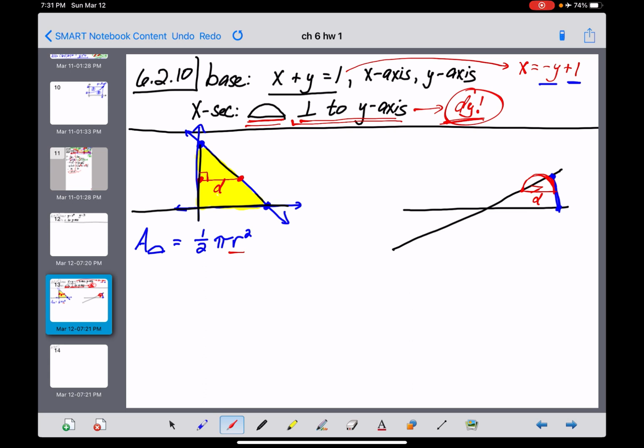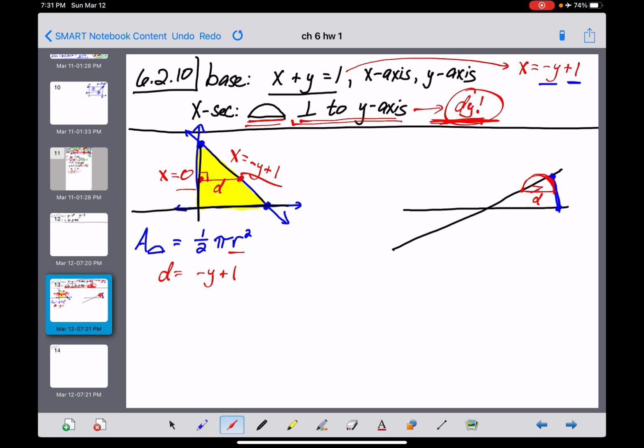Well, let me go in red right here and say, okay, d, my diameter, is going to be a variable quantity, and it's always going to be measured by the right curve minus the left curve. But again, I've got to keep an eye on the fact that since we are integrating with respect to y, I need everything solved for x. This line here is x equals negative y plus 1, and over here on the left is the line x equals 0. So right minus left is going to give us a diameter here of negative y plus 1 minus 0, and that's just negative y plus 1.